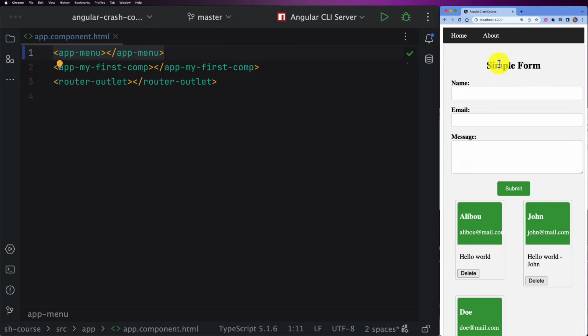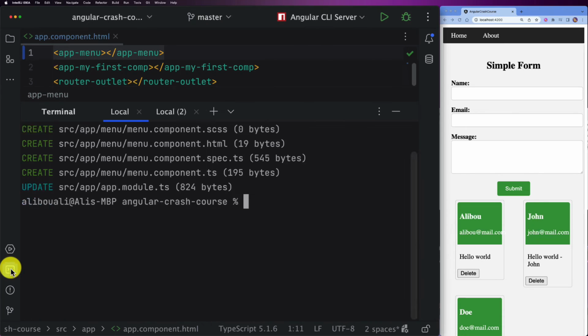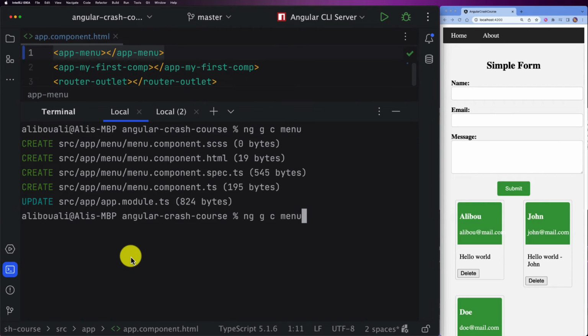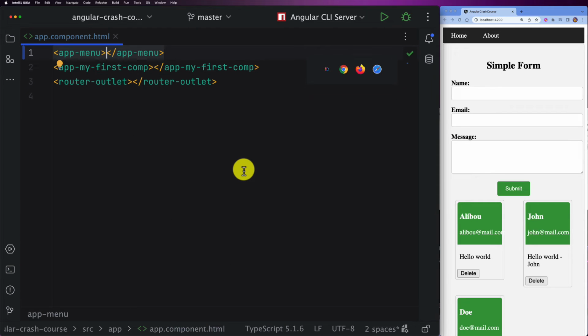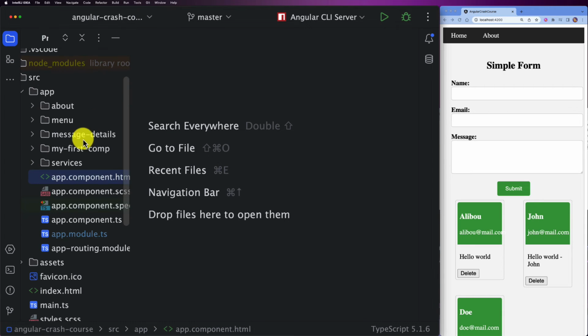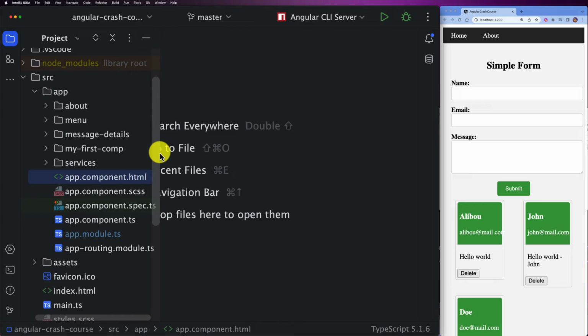Now let's go ahead and create the about page, and after that we will see how we can create routing, and the different ways to route or navigate between the different pages and links of our application. Now let's go ahead and create the about component. Instead of menu, I will create a component and call it about, and then I will put the code that I already prepared, and you will find all the code because it's not the main topic of this course. It's not about HTML and CSS. I will provide you the link for the source code, and then you can use it in order to follow this course.